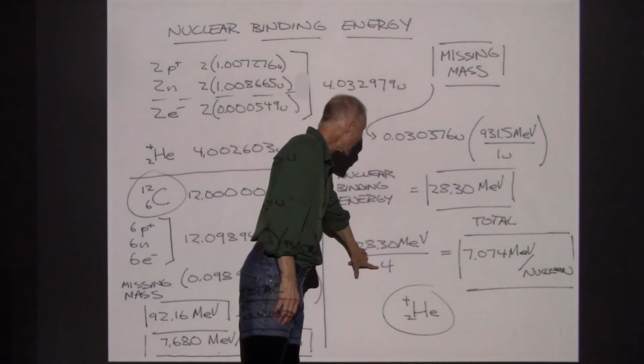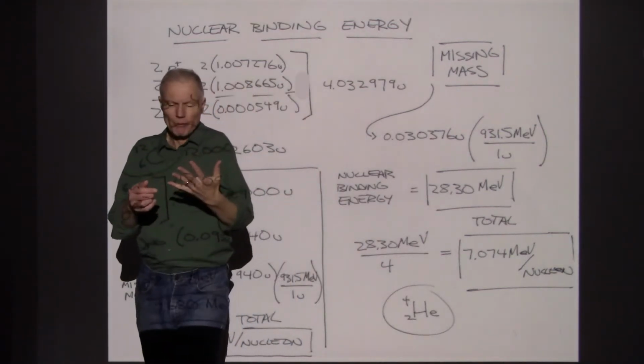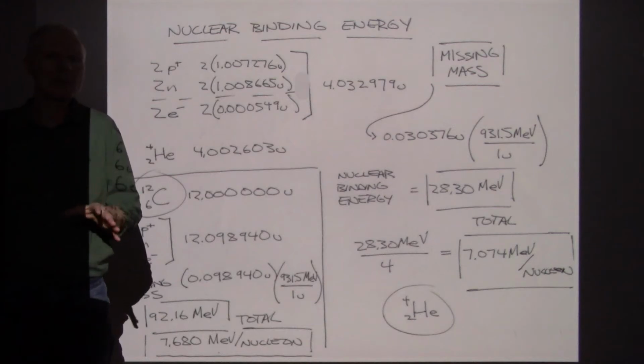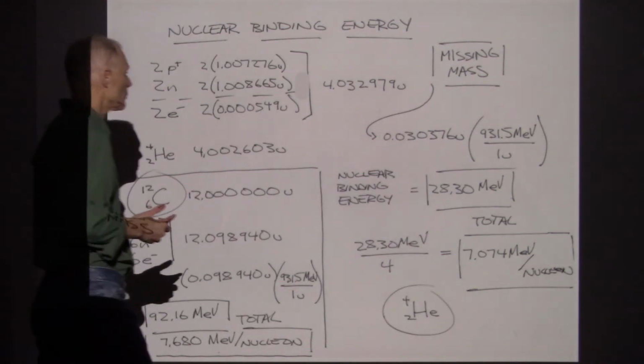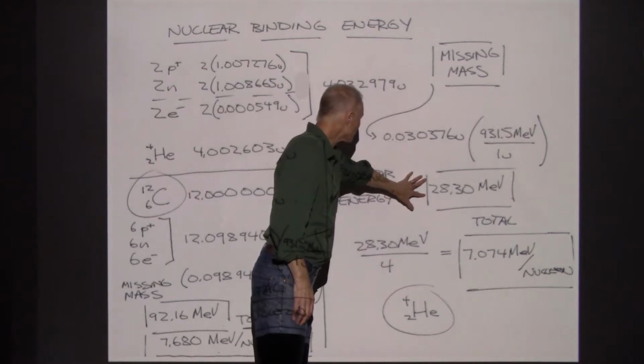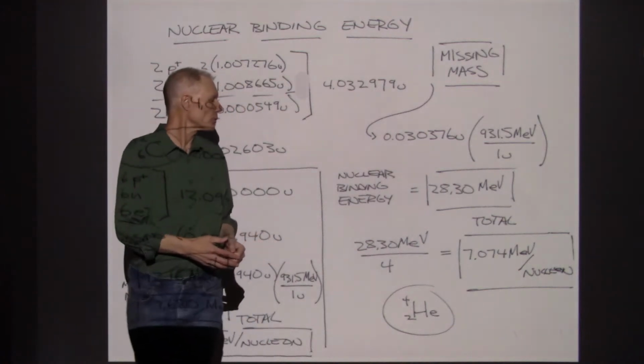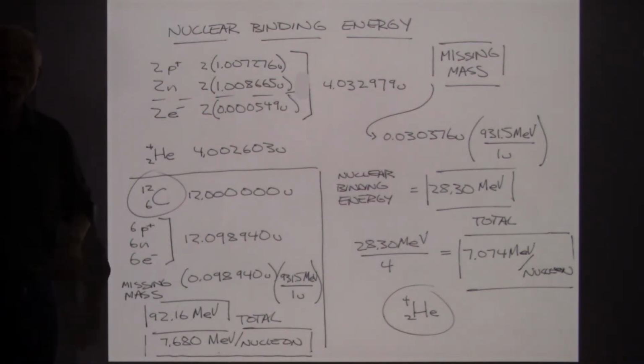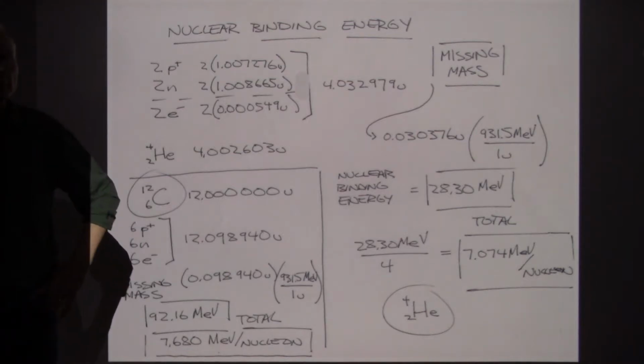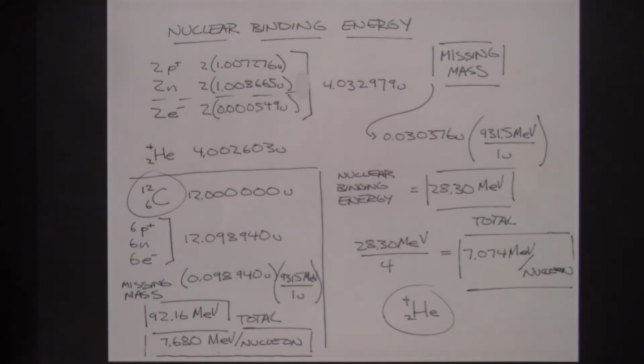How much energy is that per nucleon? If I think of the energy being divided up evenly between all the protons and neutrons in helium, that would mean taking this total nuclear binding energy and dividing by 4, and it says that would be 7.074 MeV per nucleon. So that's a good amount of energy, 7 million eV per nucleon, kind of an average binding energy. That gives us an idea of how much energy would be required to just remove 1 proton or 1 neutron from this nucleus.